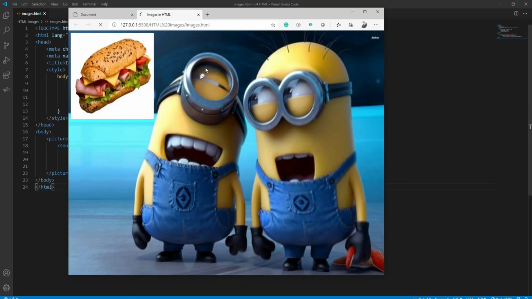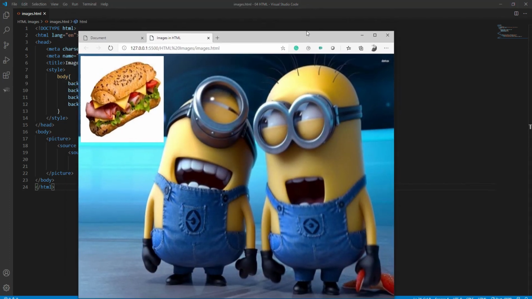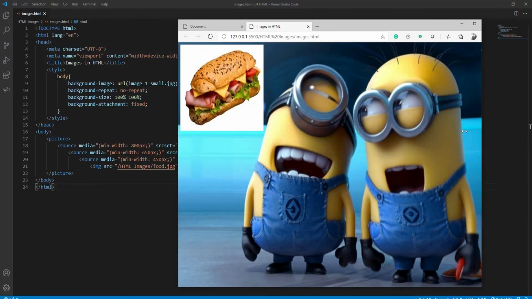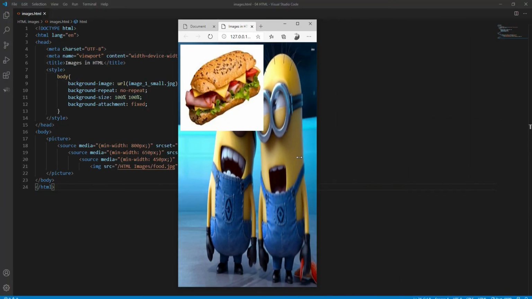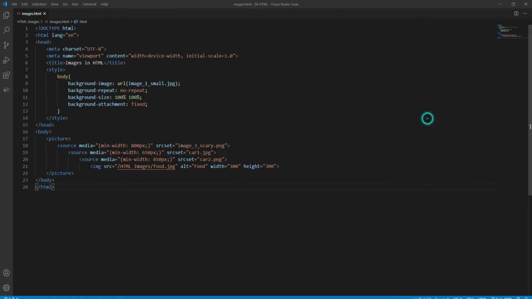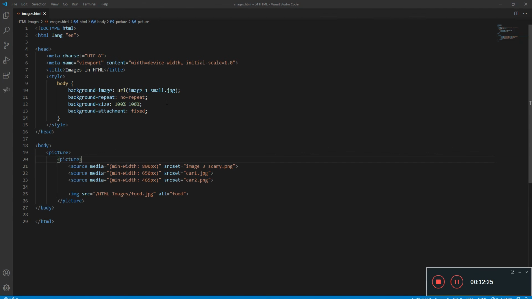So this is what happens here. Let's adjust the size of our viewport. I think there's an error here. Please remove that. So let's save the file and view it on our browser. But then we noticed what happened. When the rules for the source elements were not met, the image file was loaded. Remember what I said, when the source element cannot be used by the web browser, the image element is what is displayed. So let's go back and see how this works.